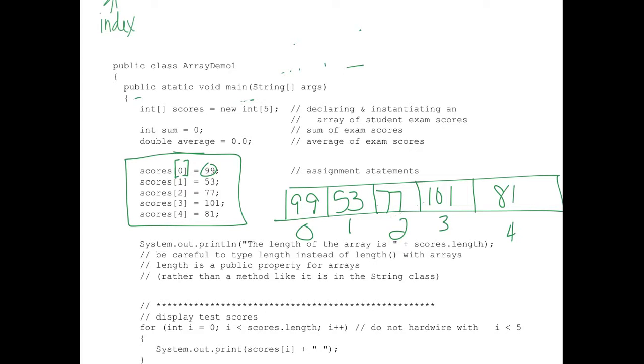Now you're saying, Miss Barris, how is it different if I just do score 1, score 2, like that? Well, these are individual variables, and we really don't have access to that 1 and 2. Having access to being able to identify those numbers makes it so that a for loop down here will make it a lot easier to run through all the different ones that we have. So we use a lot of for loops when we're dealing with arrays. So remember, down here is the index, and here is the value inside. It's very important you keep those two separate when you're doing these kinds of problems.